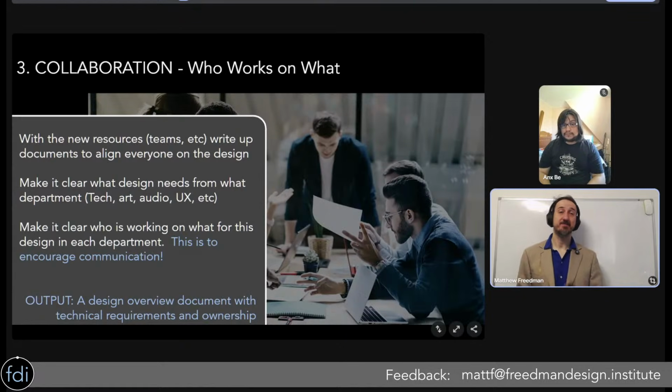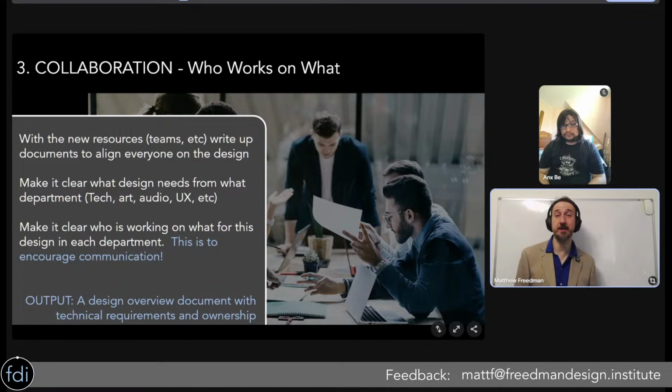So going into my notes, I got a little ahead of myself there. You're going to be writing up a document to align everyone on the design. Make it clear what design is going to need from the different departments. So we're going to need this from programming or tech, these kinds of assets from art, these elements from audio, these UX elements, just so all the different departments will understand what their overall collaboration on the design is going to be.